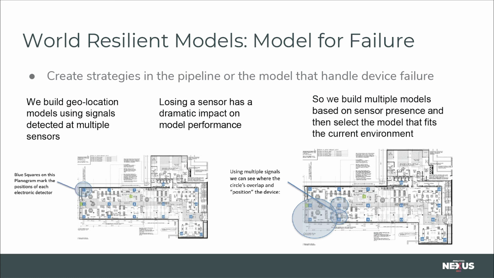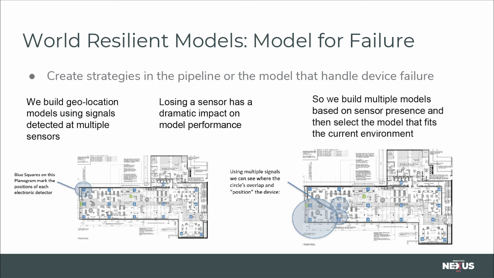So if you look at the planogram, you can see this is the outline of a space. Each of those blue dots is a sensor deployed. The way this works is that we pick up signals from devices on multiple sensors, and then we triangulate and use machine learning to, based on the strength of the signal received at multiple sensors, position the device inside the building. Okay, so this is geolocation tracking based upon signal strengths received at multiple devices.